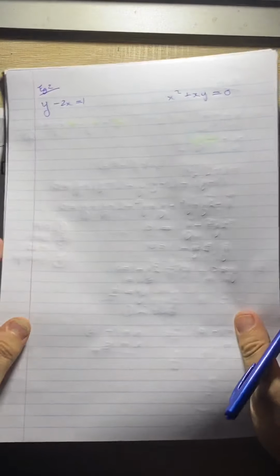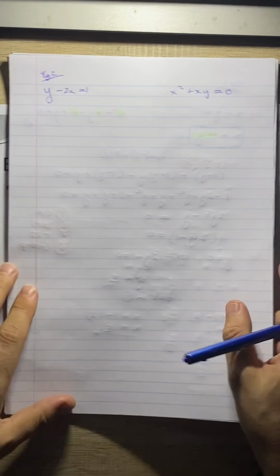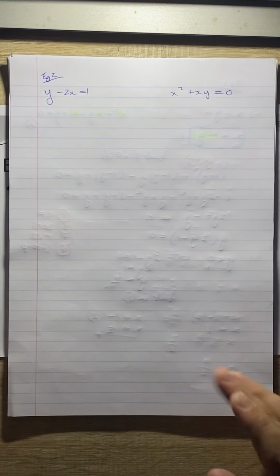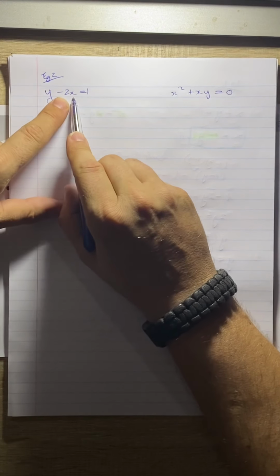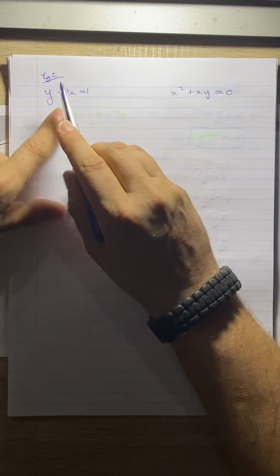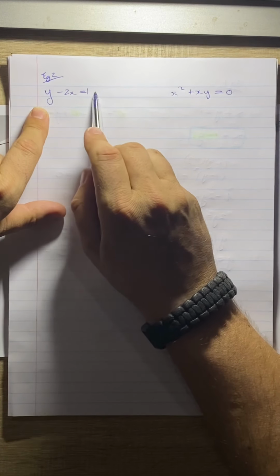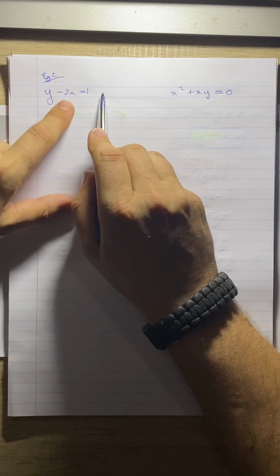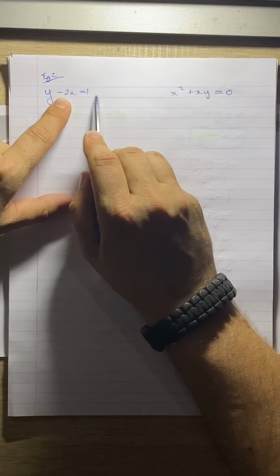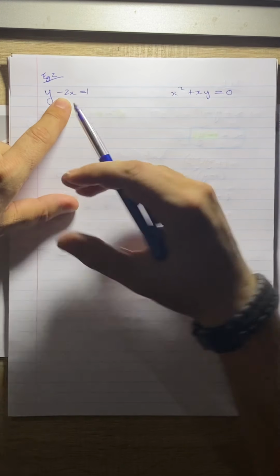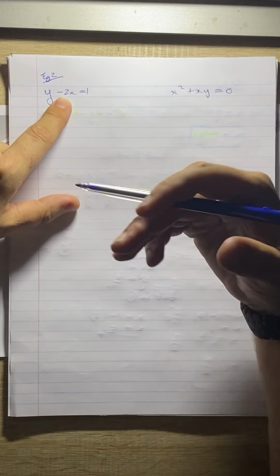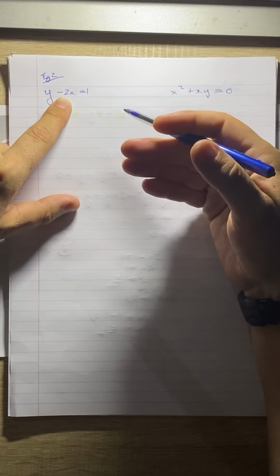All right, so if you remember what I said from the first one, try and solve for the easiest variable. So what I'm going to show you here is solving for one that is not easy. For example, if we had to solve for the x, we'd have to take the y to the other side, and we get 1 minus y. But then we'd still have to divide through by 2 or negative 2 to get the x on its own. And you see you'll end up with a fraction. So that is not so easy. You want to try and avoid that by not substituting in a fraction.